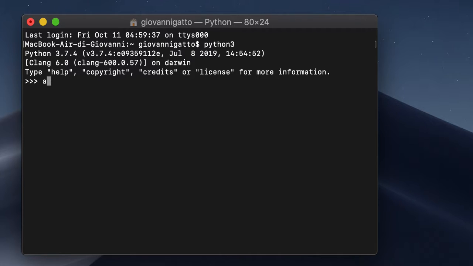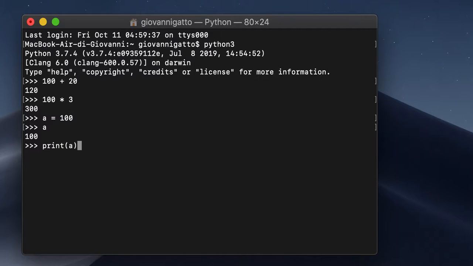Python can be used as a calculator. If you do 100 plus 20, you can have these numbers, you can multiply, do many things, and so you don't need a calculator anymore. But if you want to remember something and give it a label, you can do a = 10, and when you print a, it will show you 10.